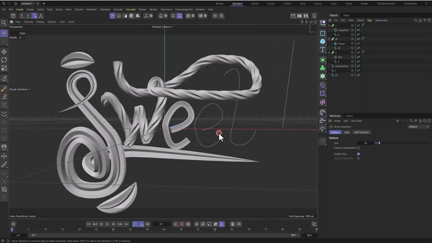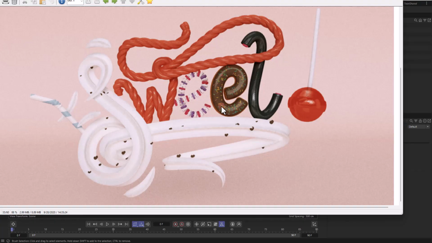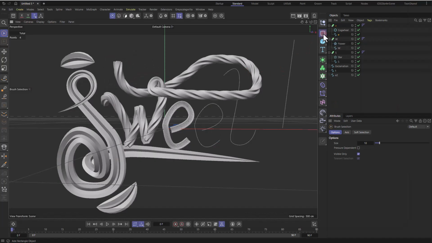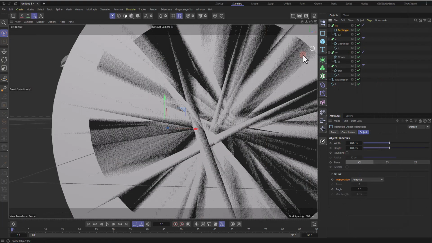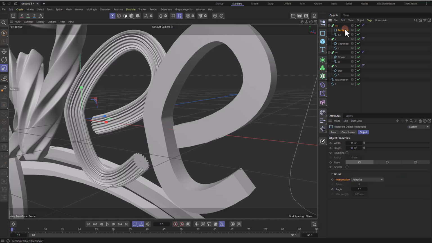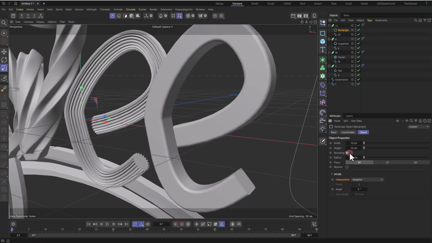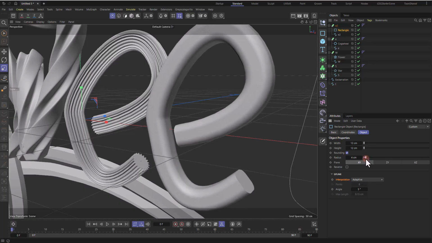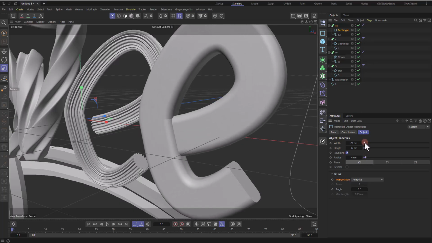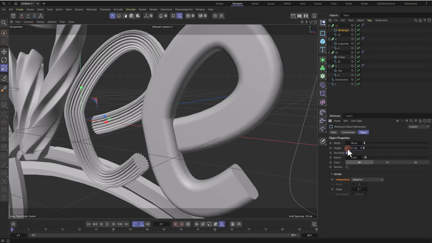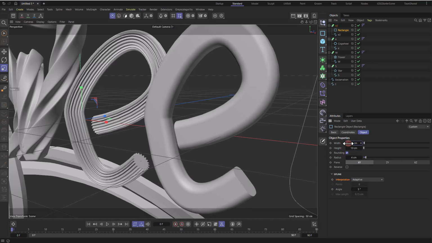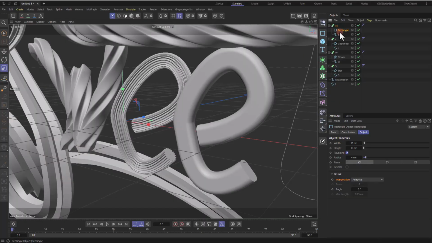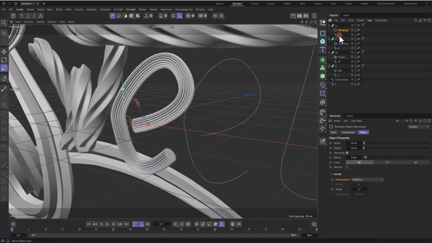Okay, for the second E, we're going to do something similar. Let's just get a rounded rectangle. Now that we're here, click on the rectangle, check on rounding, and let's just increase that more. And then we're going to make the width be a little bit bigger than the height. I will then also move these points.